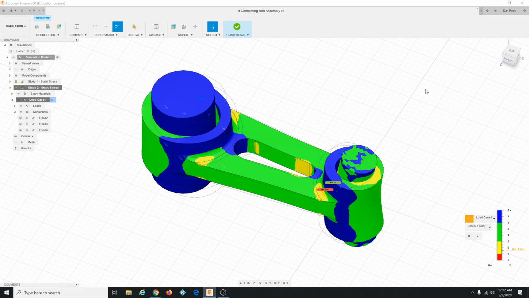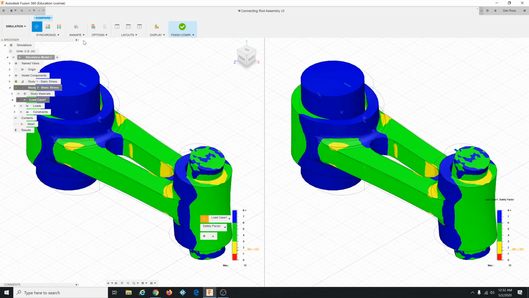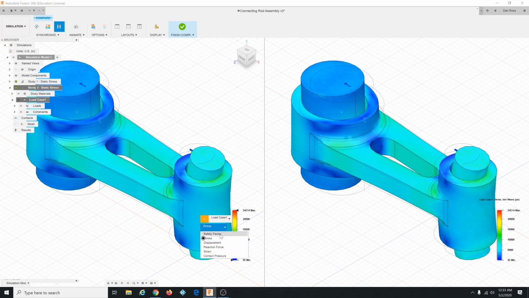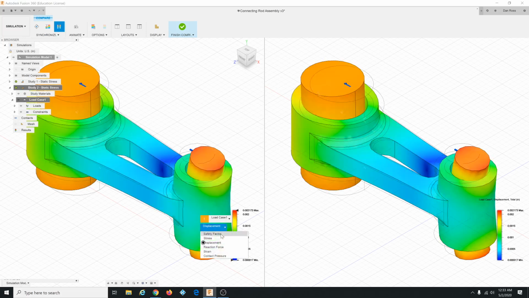And the other thing you can do is you can go to this compare menu and click compare, and it sets them up side by side. And you can go to synchronize and synchronize the camera and synchronize the result type. And then when you change the results, they change on both of these views.